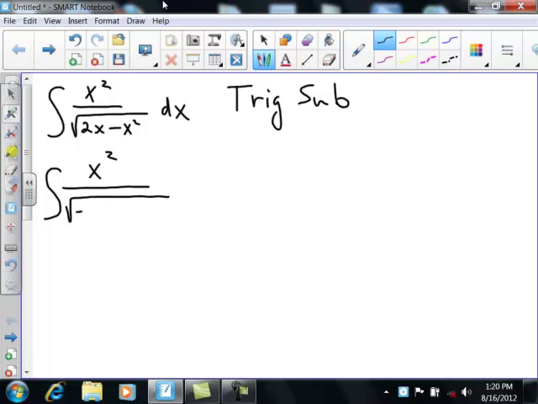So I'm going to factor out a negative 1. And when I factor out that negative 1, that's going to turn that around. That negative x squared is going to become positive x squared, and that positive 2x is going to become negative 2x. And now to complete the square, I'm going to take half that negative 2, which is going to give me negative 1. And the negative 1 squared is going to give me positive 1. So I'm going to add 1, turn right around, and subtract 1. All that underneath the radical, and all this dx.